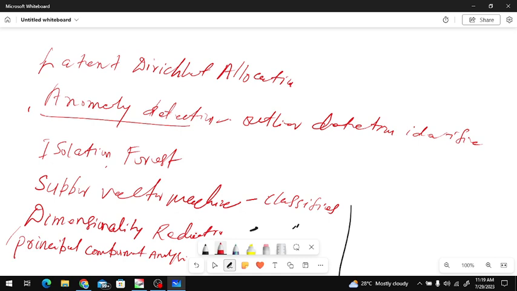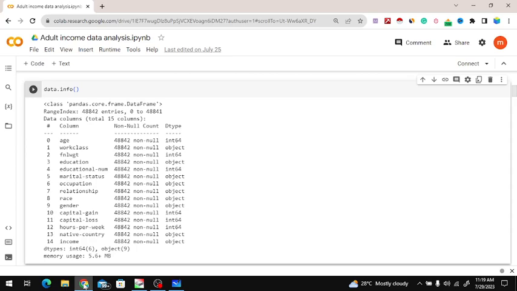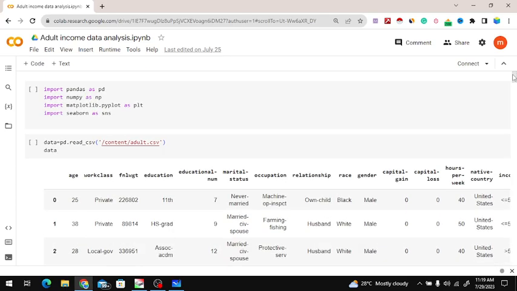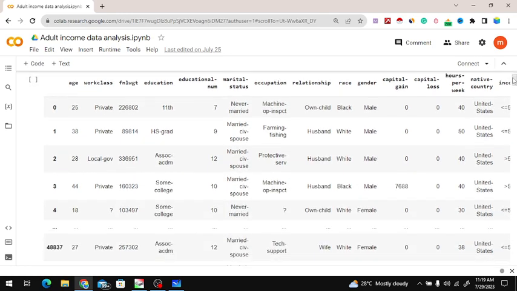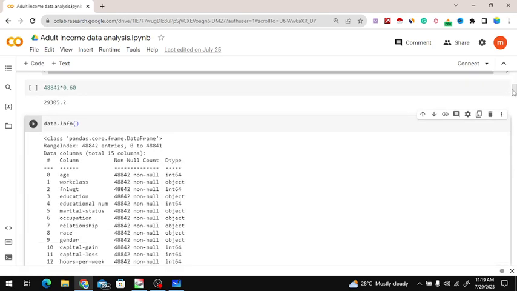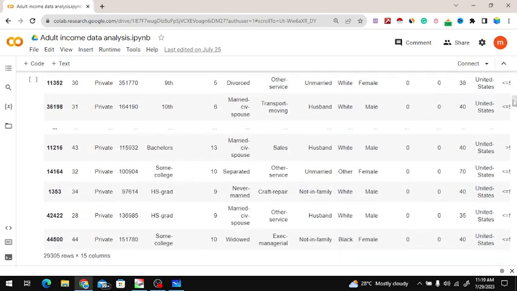Model selection depends on you, and then we will do this process. Here I have taken a data set, the adult CSV. It has a number of columns, and I have described them one by one.